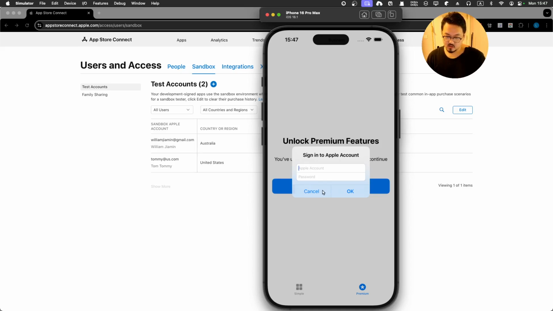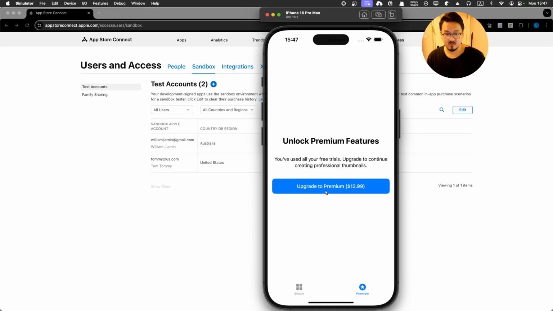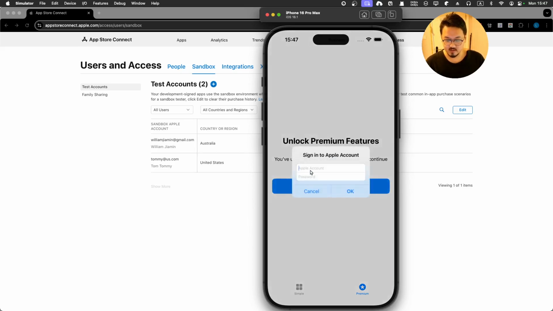Yeah, it's not signing in. Maybe I have to test it on a real device. So let me think. I have to cast my device to the screen, and I don't want to do that over again. But you get the idea. You just test on your physical device, input the sandbox account, and it will pop up, and you click, and it's like you bought a real thing on an Apple device.